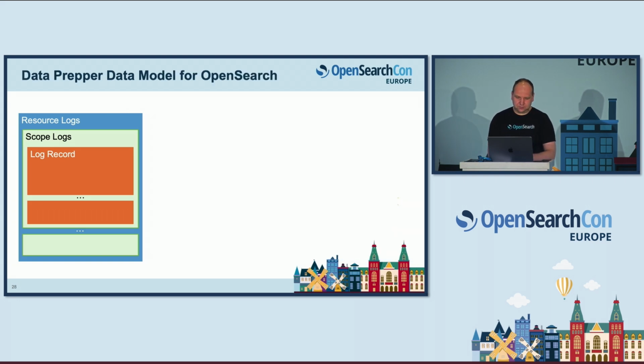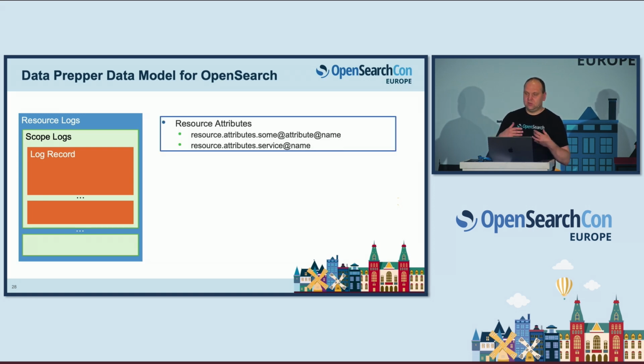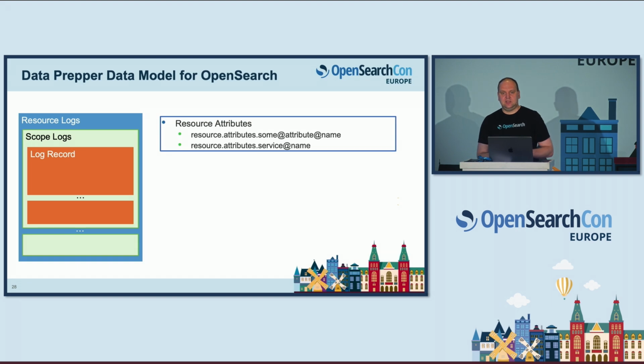Okay. Once we know what this looks like, what are the components that we then get in such a log record that Data Prepper creates for indexing in OpenSearch as a document? We get resource attributes. This is a key-value hash, where the values can again be hashes.